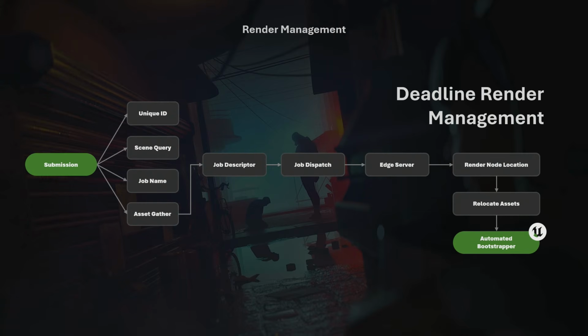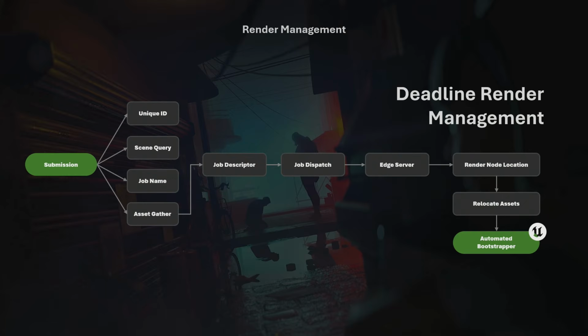It would create a manifest with files that are required to render inside Unreal Engine. For example, your assets, your levels, and everything which is linked to certain items within Unreal Engine. For example, the textures, the materials, and everything. All of it is a manifest, which we call the job descriptor.